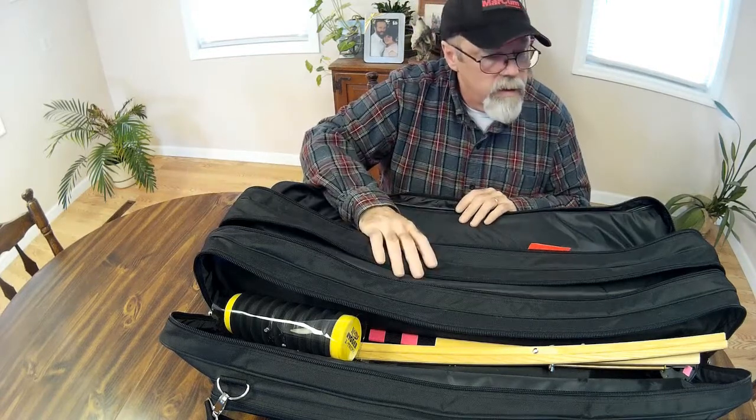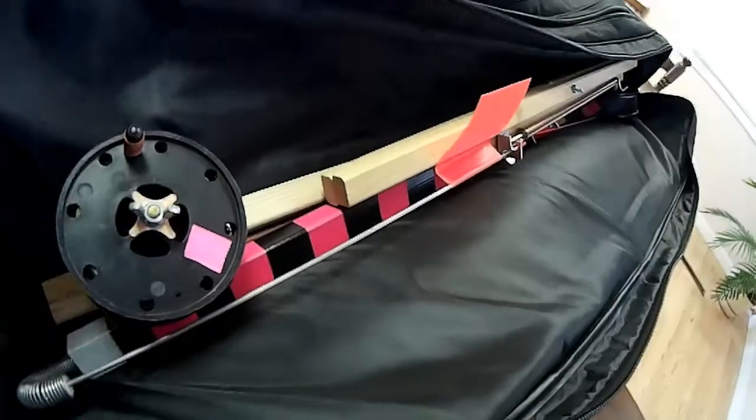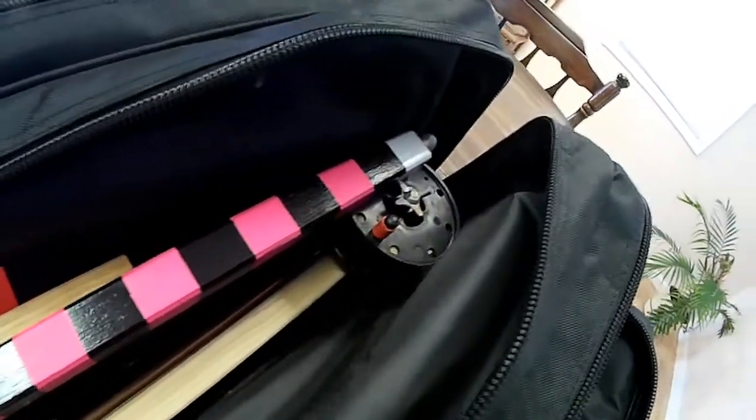But again, here's my compartments. This compartment here, I have 2 tip-ups in there. Plenty of room. Don't overcrowd it. Don't like tangles and mess. The other one the same way. I have 2 tip-ups there. And my 5th tip-up is in this compartment right over here.